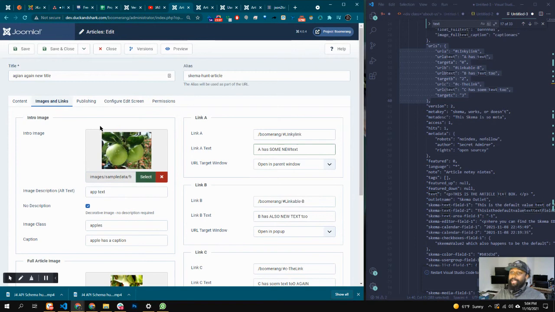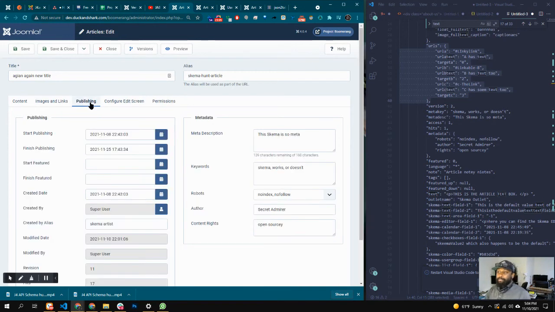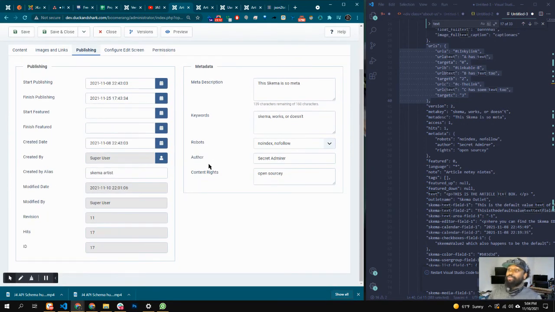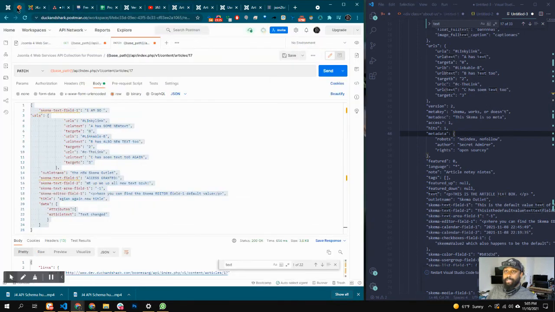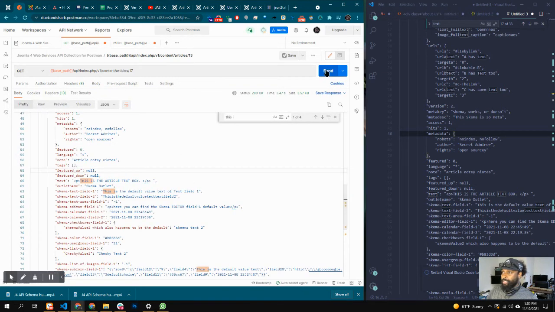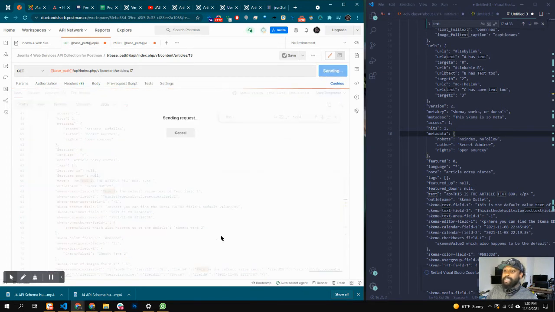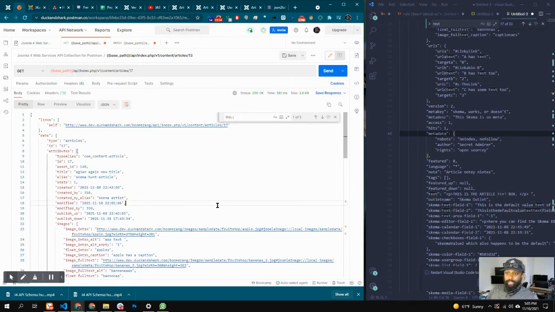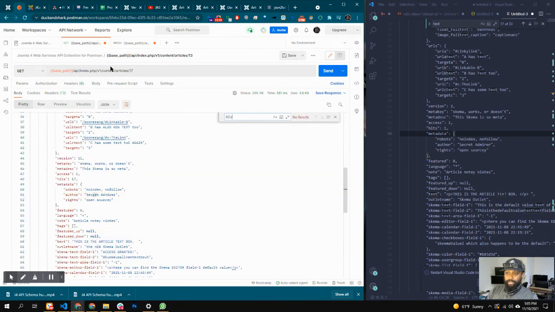Now, if we're back on the back end and we're looking at the publishing and so on and so forth, we can easily see things like versions, which I believe is revisions. So this is outdated. Let me go ahead and pull a new version and hit send, and then I'm looking for revisions.